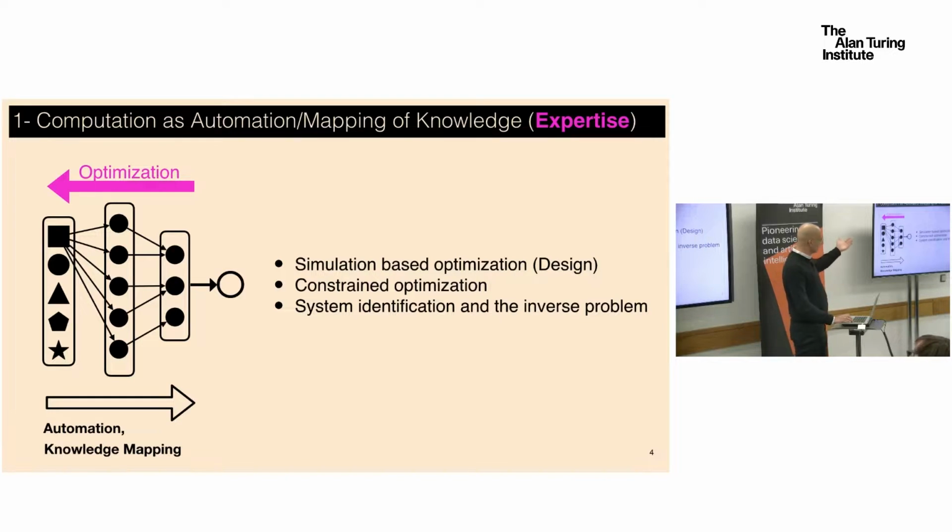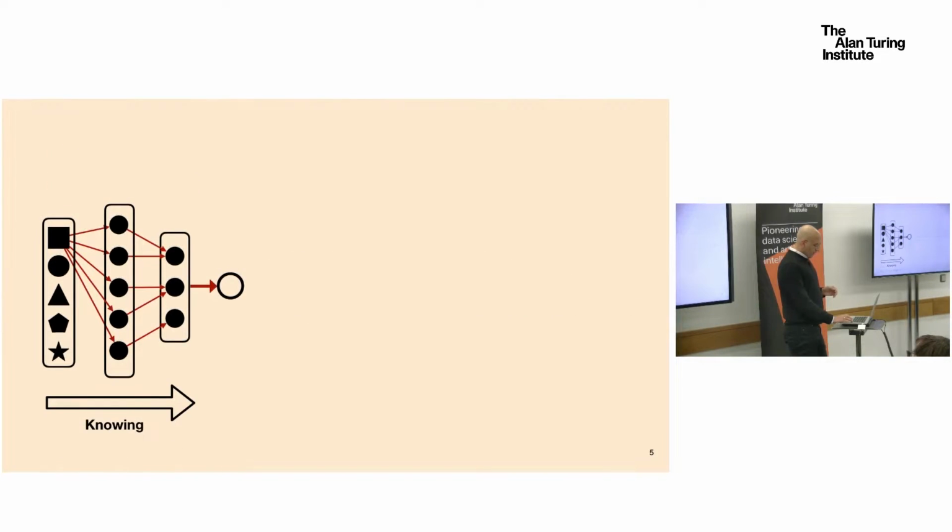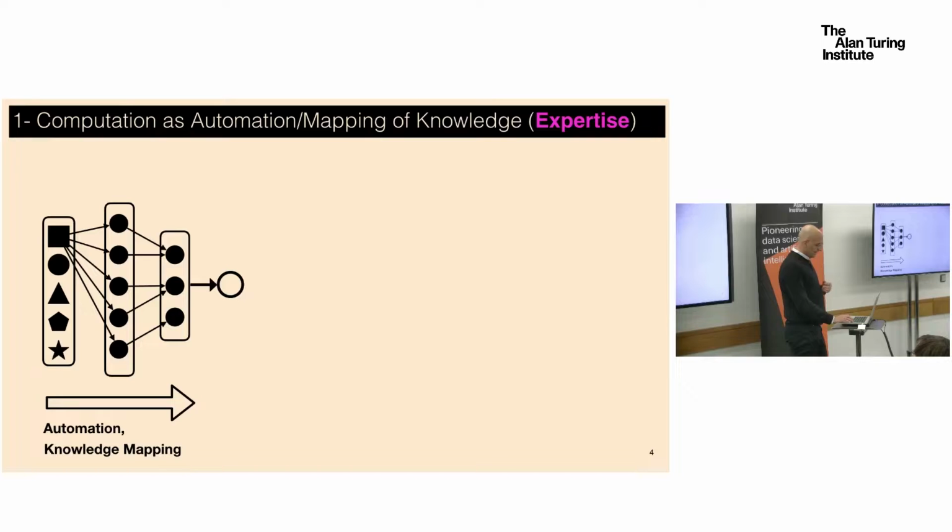Of course, you can put it in the context of optimization, and then you have concepts like simulation-based optimization, constraint-based optimization, or system identification, parameter identification. And there's also a lot of dispute here, as you can see that a lot of topics in machine learning are coming from this field. But the key point for me is that here the focus is on knowing. You need to know the system first, you need to build it, and then you go further and simulate. There's a turn, and I think this is important.